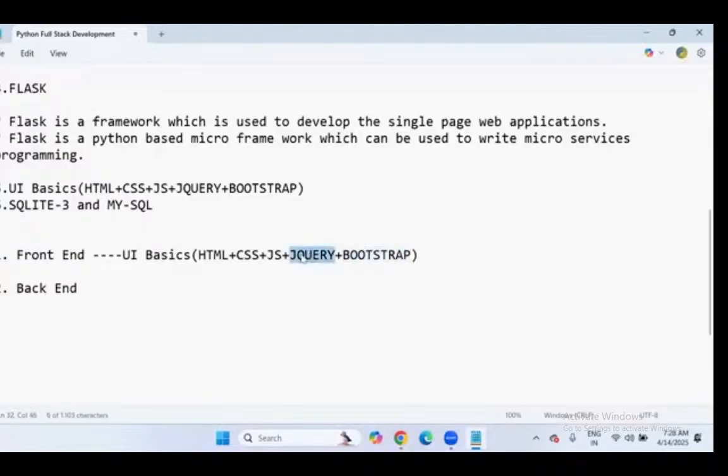jQuery is an extension of JavaScript. It is another framework. Bootstrap is the combination of CSS and JavaScript. For example, I'm speaking in English and you also prefer speaking in English, we can communicate without any interruption. By any chance, if I'm speaking in Kannada and you are speaking in Telugu, is it possible to communicate? No, right? So that's the way. Plain HTML and CSS is styling.